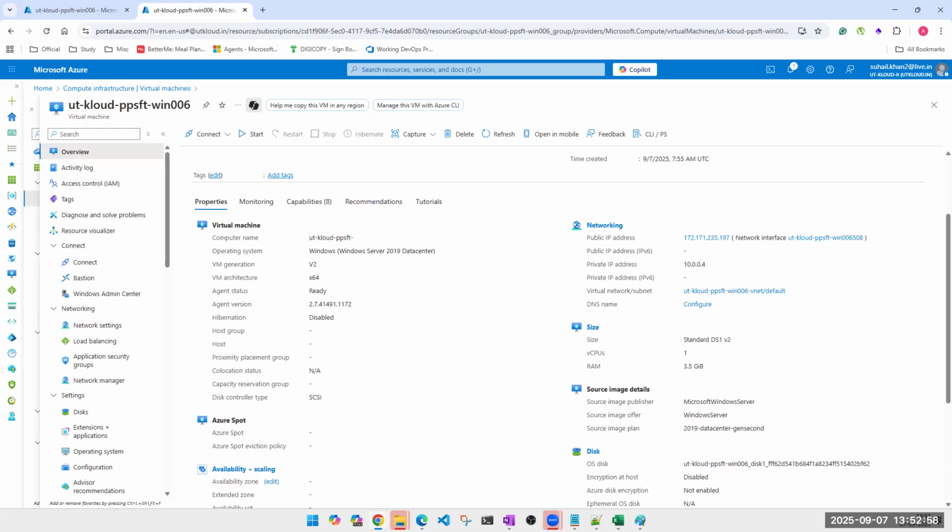One question about that status, stopped deallocated. So when we stop it from the Azure page, can the people start the machine from the RDP which we saw? No, definitely not. RDP is not to turn on your machine. RDP is just to access your machine. If your machine is stopped or stopped deallocated, to turn on the machine, there is only one way. They have to come to the portal and click on the start button. So we generally don't do it from here. It was just to understand that okay, if we stop, we get that status, right?